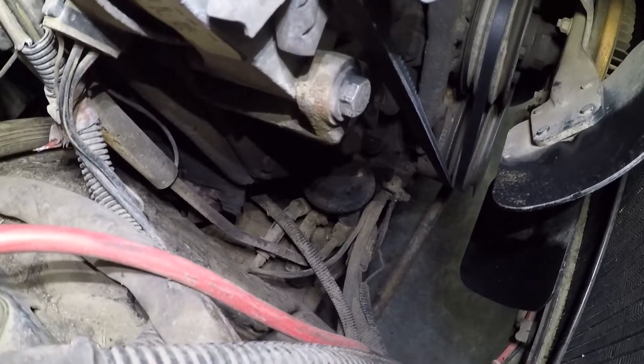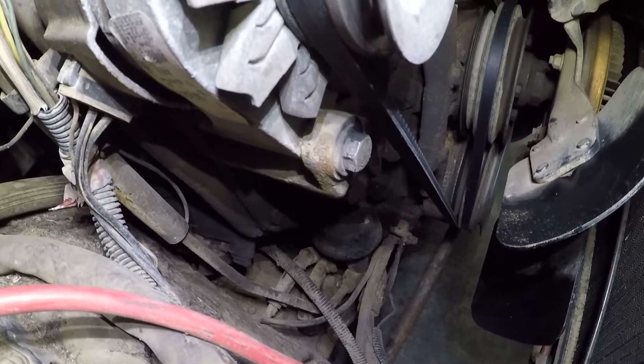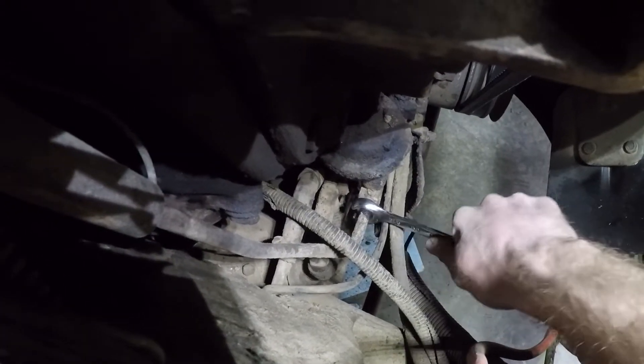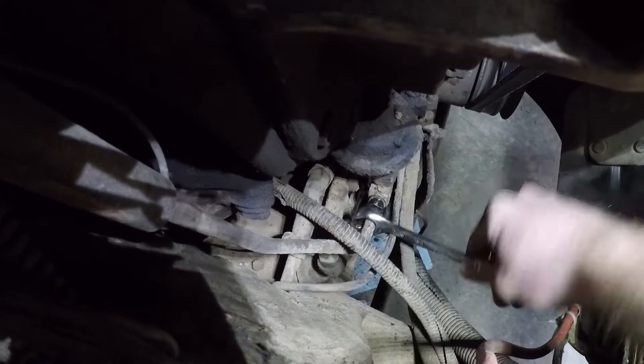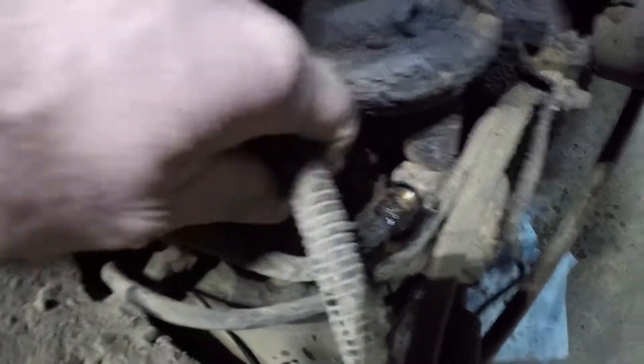We can now see our fuel pump chilling down there. Next step is to pull the fuel lines off of that. You're going to want to use a 5/8-inch line wrench for the high-pressure side up to the filter head — the other side should just be rubber. Get down there with your 5/8 line wrench on the high-pressure side, take that unit loose, be prepared for some fuel to come out, and try to keep any dirt from getting into the line. Now I've got the rubber line off of the pump and I'm going to leave it attached to the tank side while I work, to keep any dirt out of there.